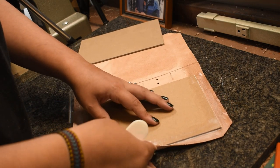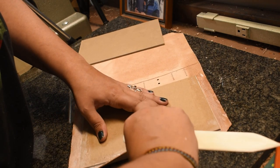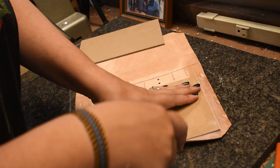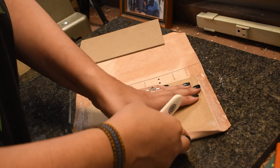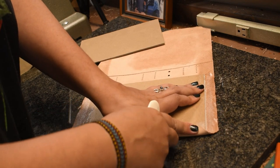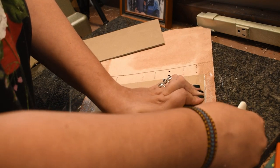I found my bone folder was really helpful here for pressing over these edges and getting a nice crisp edge. You could also use something like a ruler. You just want to be careful not to put a big dent in your leather or scratch it or anything like that.